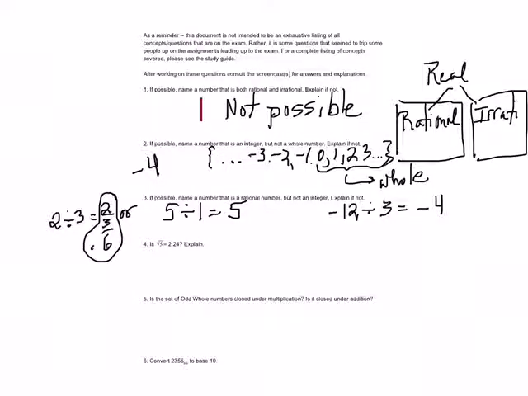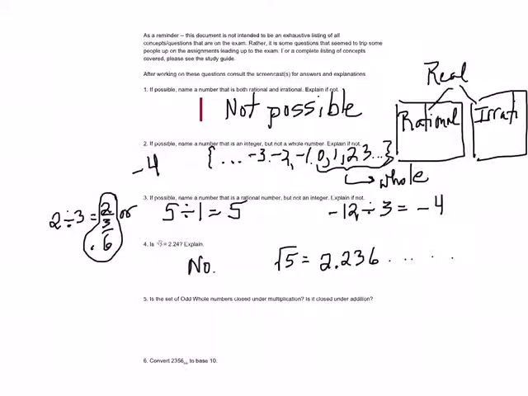Is square root of 5 equal to 2.24? No, because the square root of 5 is an irrational number. That means the decimal places keep going and going, never end, never repeat such that you can spot a pattern. So this is actually 2.236, and so on. You can't ever write it exactly as a decimal because you can't list them all, because it's infinite.